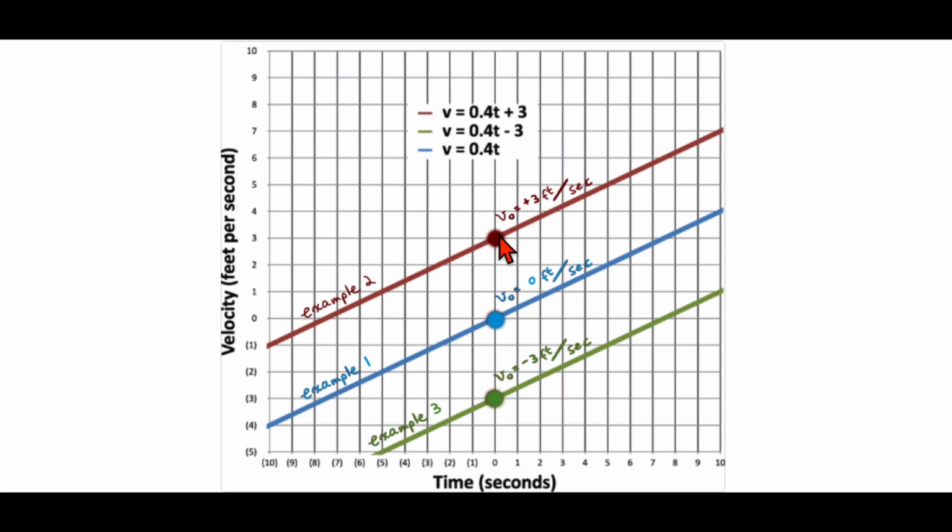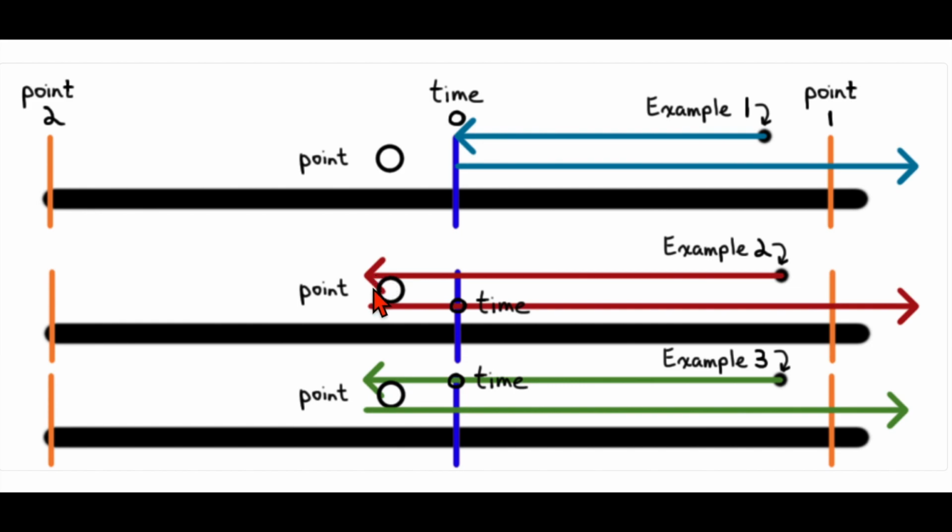At time 0, it's traveling 3 feet per second. Example 1, this body is slowing down, and comes to rest at time 0, and now turns around and is traveling towards the right with a positive velocity. And example 3, slowing down. This is time 0 right here, but it's still slowing down. Comes to rest 7.5 seconds after the timer starts, and then turns around and heads out to the right. Slowing down, comes to rest, turns around, the timer still has not started yet.